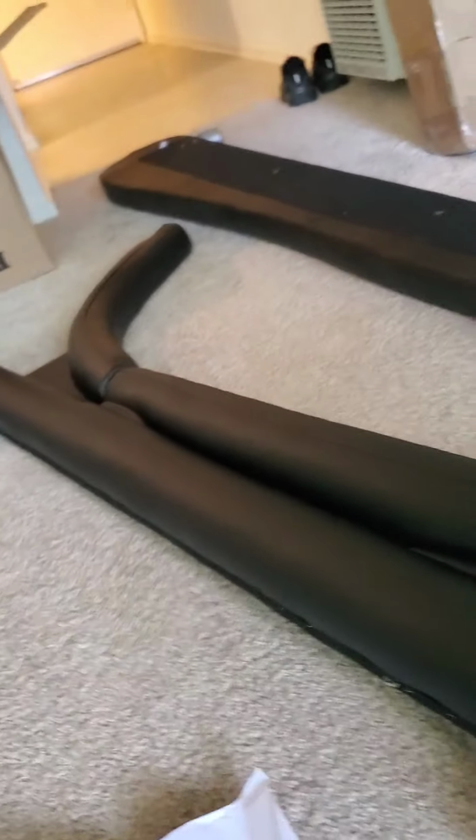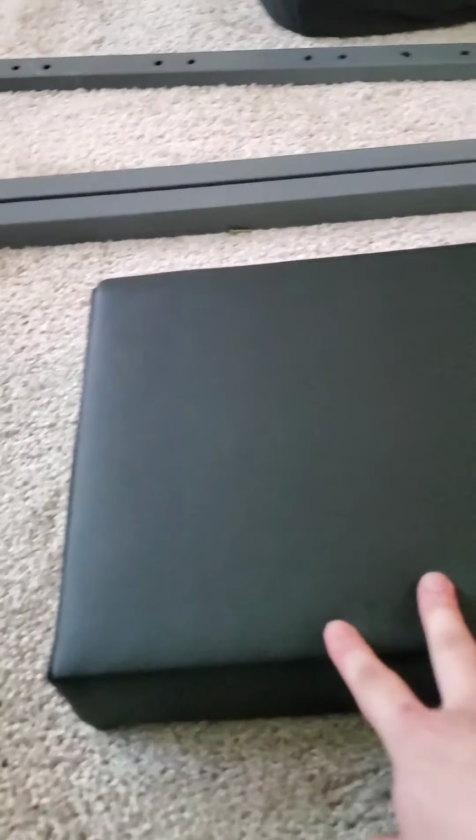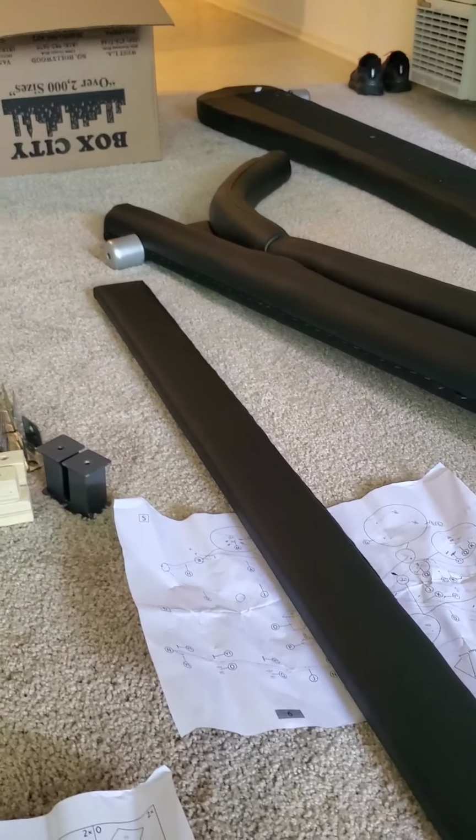All right, so after you're done with steps 1 to 4, which is basically the exact same thing here for these two, I believe they're probably legs. You're gonna want to get from step 5 the H and I, which are the thinnest one and the second thinnest of these long planks. This one I believe is G, which is where you rest your head, or maybe not, but these two are the ones you're gonna want to get. And then you're gonna want to place this here, and then align them so that these 4 pieces form a square. And I'll show you guys after I'm done with it.